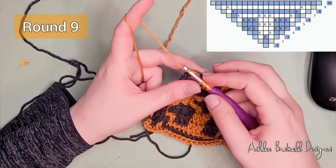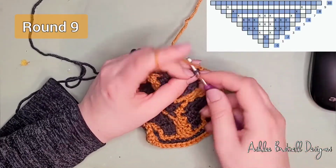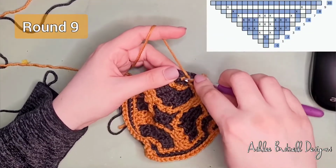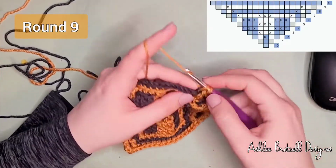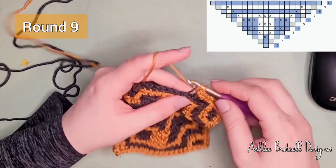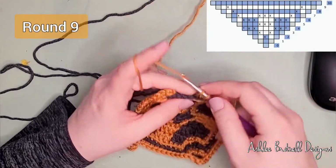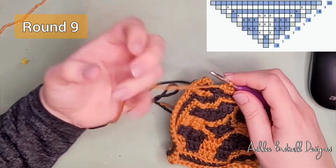So we're going to drop it. We're going to do our single, and then we're at our corner. Single, chain, single. One more single in the next one, then our dropped. And single across again. 1, 2, 3, 4, 5, 6, 7, 8, 9, 10, 11, 12, 13. Our dropped one.